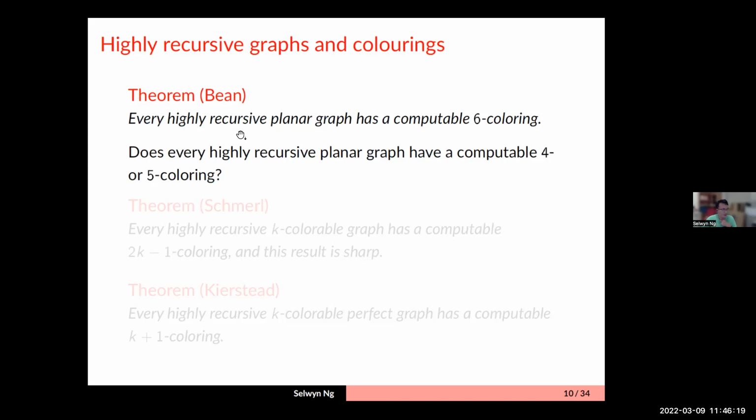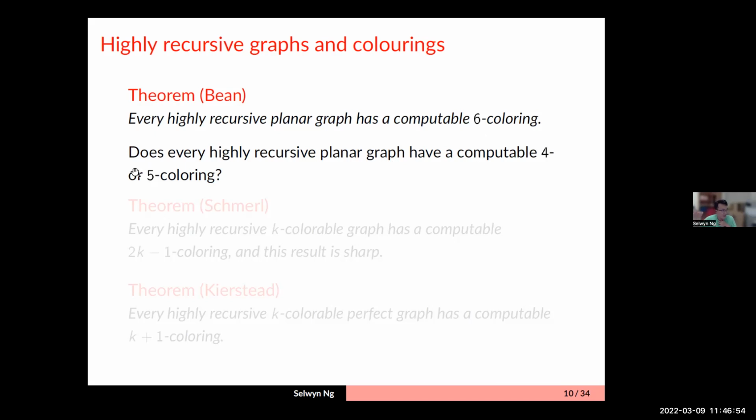And the proof roughly goes like the following: because the graph is highly recursive, you could generate layers, right? You can start with a node, and it can generate all of its neighbors, and then you can generate all of the neighbors, and you can think of the graph as building up layer by layer. And because the graph is highly recursive, you actually will not have any intersection between the different layers. And every time a new layer comes out, with some clever trick, you can color it with three colors each time. So 3 plus 3 equals 6. That's why you can get 6 here.